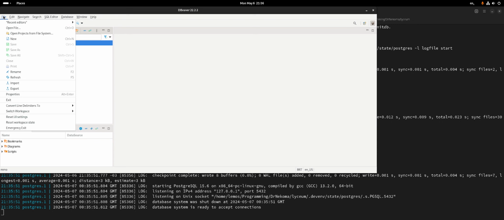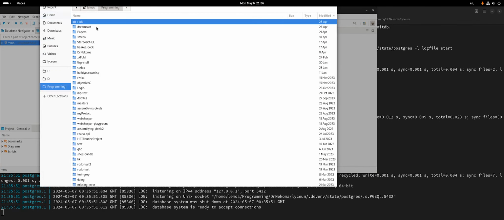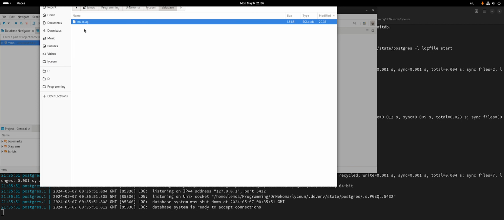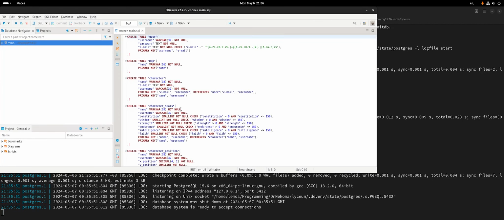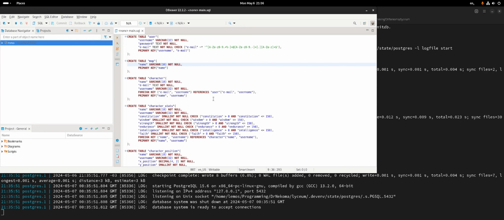File, open file. And then you just open the file. I see the first database, main. And then there's a button here, Control Enter. Then you just select and then Control Enter. Oh, you double click on the MMO.